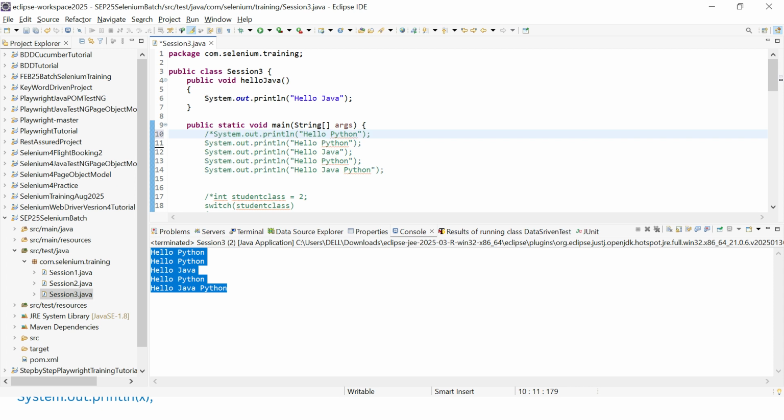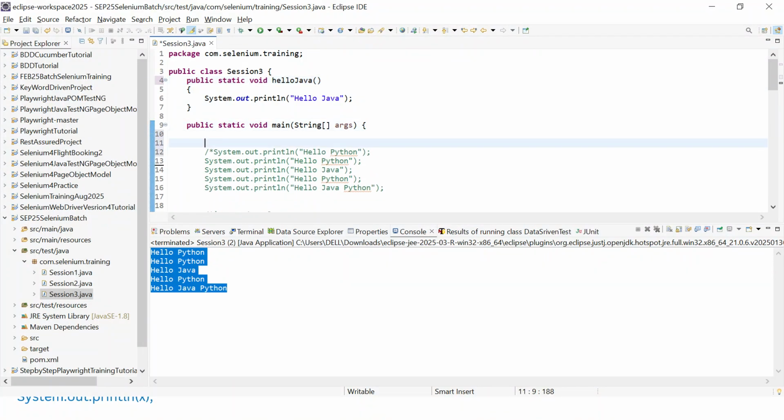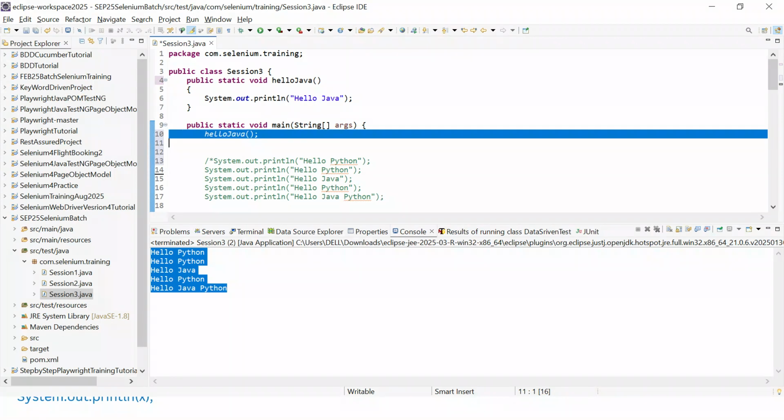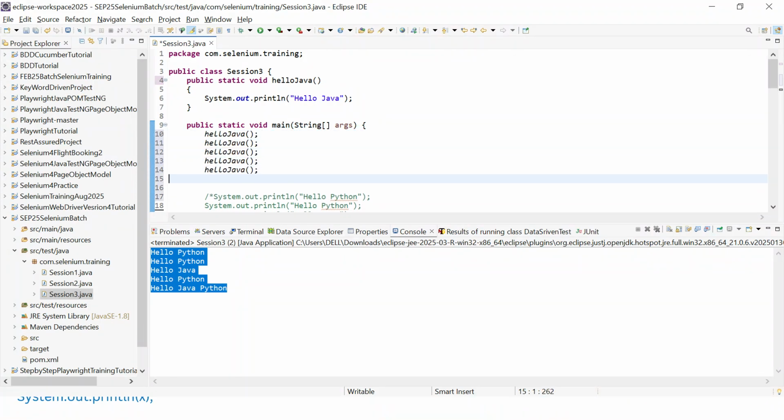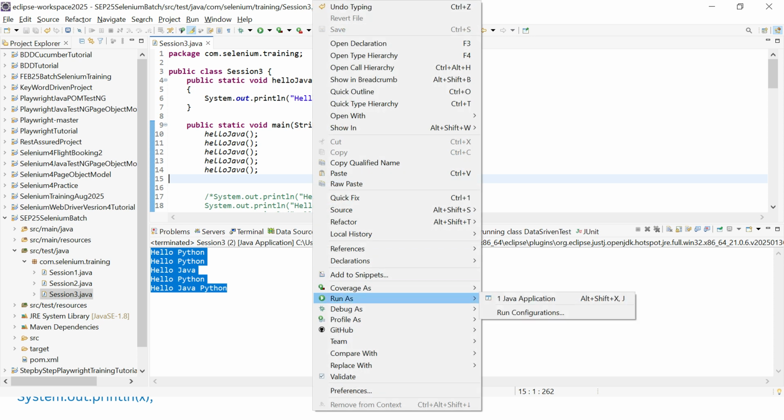Okay, because it says public, I can give static as well. So static means you need not create the object or instance. It's global, right? Either at method level or variable, it's global, and it can be accessible anywhere in the same class. Now what I'll do, I'll simply call that method because it's static. In case it's non-static, you need to create the object or instance, and then you can call the method. Now I can call it 5 times. Understand it, right? So what will happen? It will print hello Java 5 times.